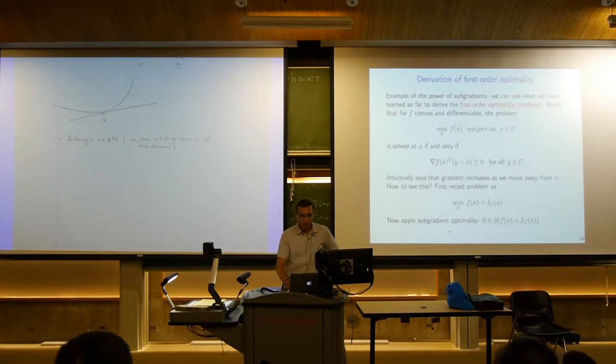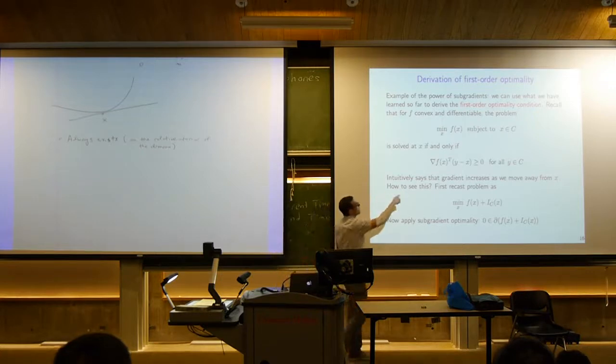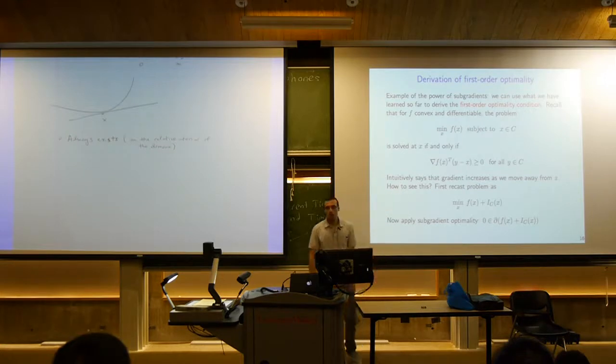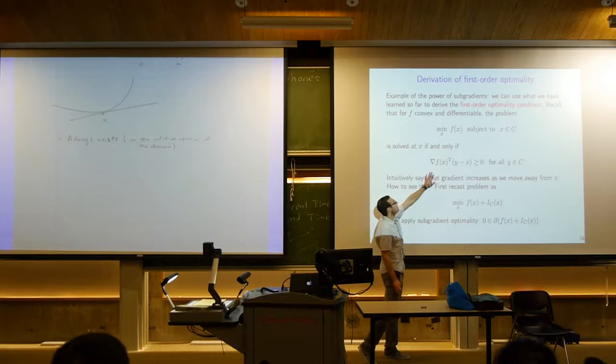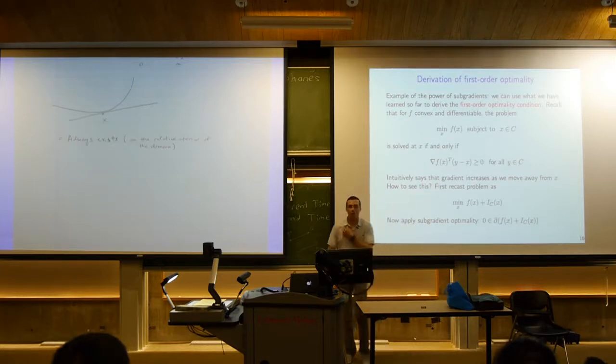So here's an interesting implication of that. We can actually derive the first order optimality condition that we saw on the second or third lecture, for convex problems where the criterion was smooth and we had a constraint set C. Remember we said that there was this first order optimality condition which says that you have a solution to this problem when f is smooth and convex and C is a convex set, if and only if this was true at the point x. X is a solution if and only if this is true for all other points y.